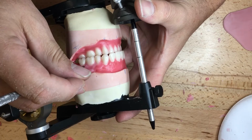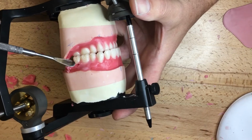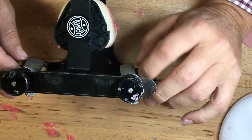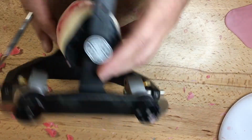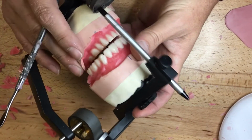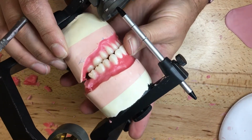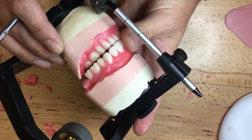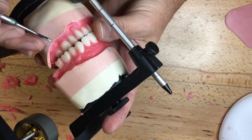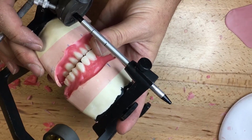Now, I only have half the setup done of the posterior section, but what I'd like to show you at this stage is if I was to put the articulator into an excursive movement without any contact of the other side, obviously, the lingual cusp rides up the buccal inclined planes of the lower teeth slowly, and I have balanced occlusion, except number 7 is open. Number 7 is open, and distal of 6 is open. How much? Dr. Gysi's amount. 0.5 millimeter, millimeter and a half. But I'm going to add that in later.